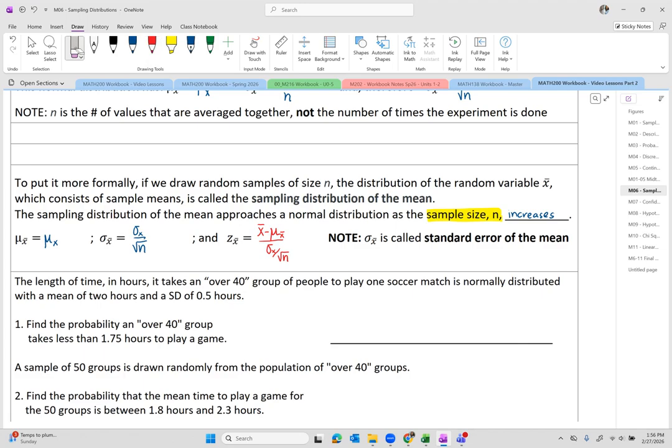So when you have a population for which you know the mean of the population and the standard deviation of the population, then you will know the distribution of the means of samples equal to the size of the sample you selected. The standard deviation of the sample means is called the standard error for the mean, and we will use that quite often in the inferential statistics that we will be doing in the second half of our statistics class.